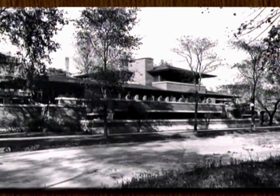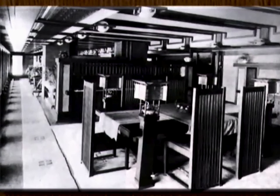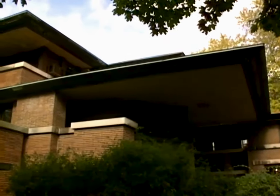I think it is true that the Roby House is one of the finest expressions of the whole idea of the Prairie House. There's no superfluous ornamentation. It's a very rich building, but the integration is almost perfect.